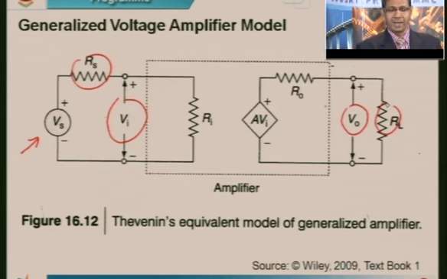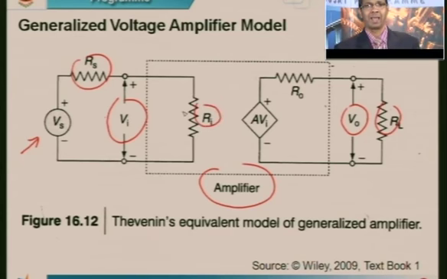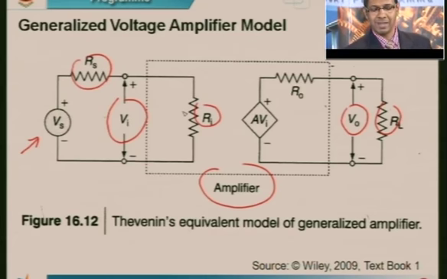Then the dotted portion indicates your amplifier, and what does this amplifier have? Now this amplifier has at its 2 input terminals what we call the input resistance or input impedance, called Ri. And since it is a voltage amplifier, suppose it has an open loop gain of A. By open loop, what do we mean? We are not connecting anything from the output back to the input. So if A is the open loop gain of this amplifier and Vi is the input, then what do you expect the output to be? The output would be gain times Vi.